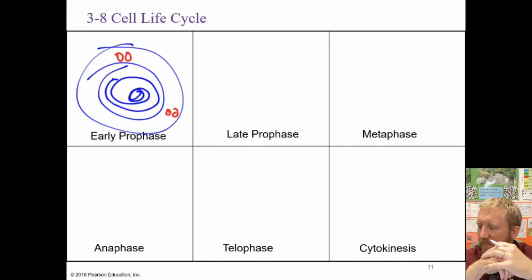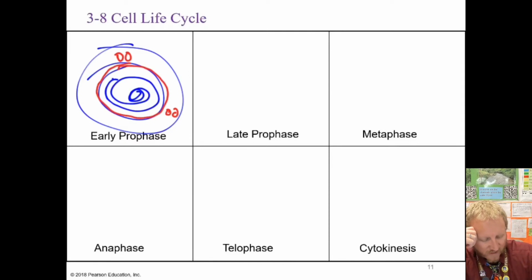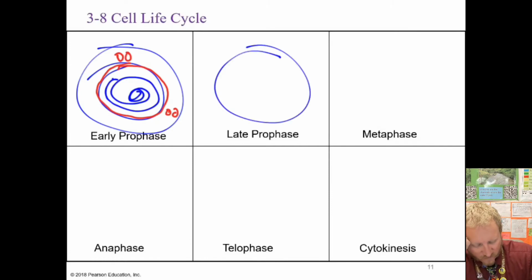The other thing that's starting to happen during prophase is the nuclear envelope. This thing right here is going to start dissolving in order for the DNA to start to separate. By the time you get to the end of prophase, late prophase, you've got your cell with the nuclear envelope more or less gone. Your centrioles are going to be at either end, right here and right here. And then spindle fibers are going to start to attach to your chromosomes. So they'll be kind of like this.